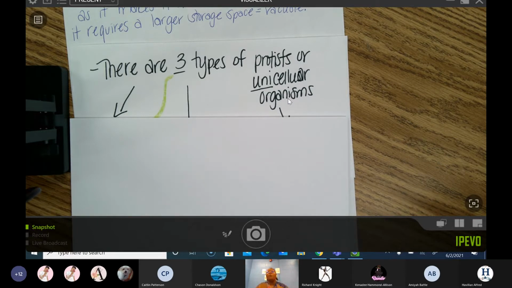Now, you and I are multicellular organisms. There are billions of cells that make up our bodies. Specialized cells that do special things. Like I have specialized cells for my eye. I have specialized cells for my skin and bones and blood. And so we'll see that there are different types of cells in our bodies. We are multicellular, meaning we have many cells.